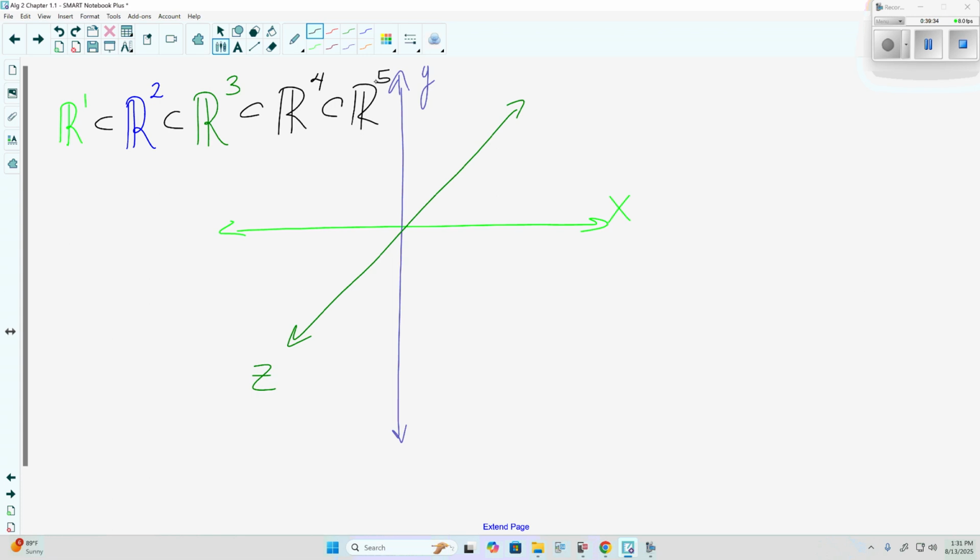Because according to the mathematician or natural scientist, R4 we could consider time. Time is a 4th dimension. We can get there. 5, we're stretching it at least conceptually. But we could say this is a subset of Rn. Any kind of dimension is going to be a subset of it. Would y'all be like, I get R1, R2, R3, 4, I'm fuzzy. But essentially, we can keep going out, and it would be a subset of the higher order.